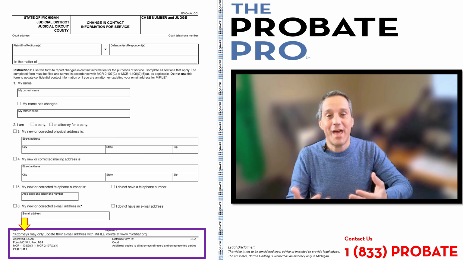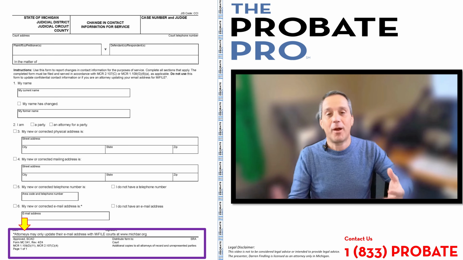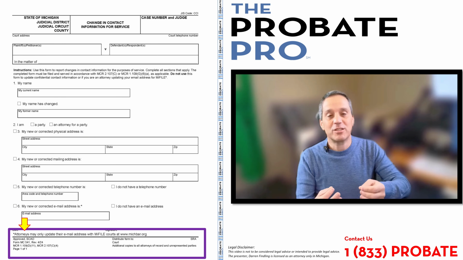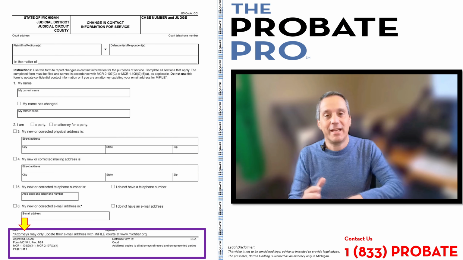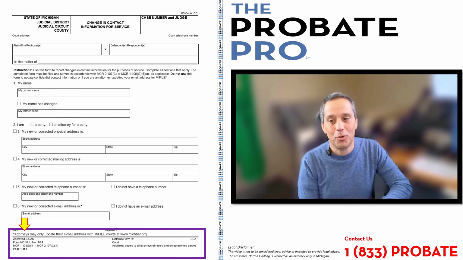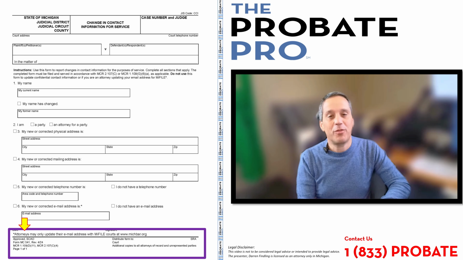do that updating, as well as 2.107(C)(4), which provides for the opportunity to use electronic means for accepting service. So, for example, if the parties agree to service through email, you have to update it if you have a new email address. So this particular form was created to ensure compliance with those court rules. Let's work our way through the form. It's a very intuitive, easy to complete form.